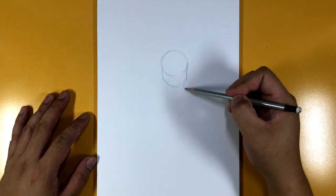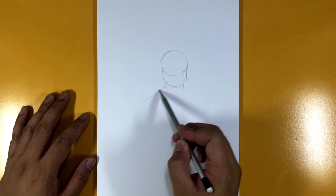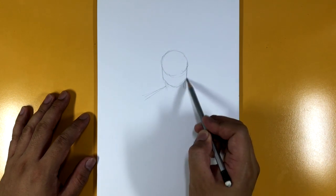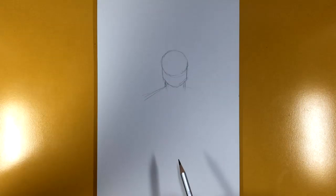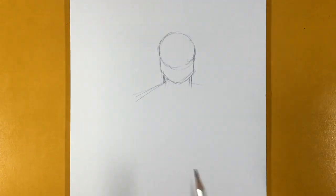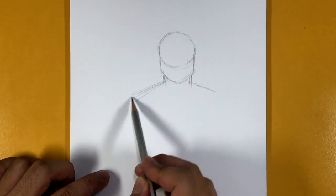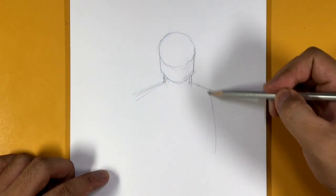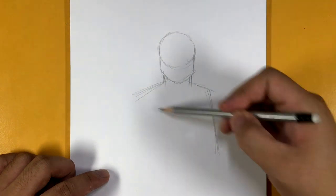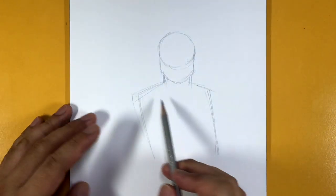If we have the head, we can shape the way that we want the body. I've got the neck down here, which is going to be covered later on, so I'm not worried about that. Let me zoom in so you guys can see. There's the neck, and then the shoulders are going to go out this way. Now, he's got a bit of a lean, and he's going to be like this. So I've got my torso.